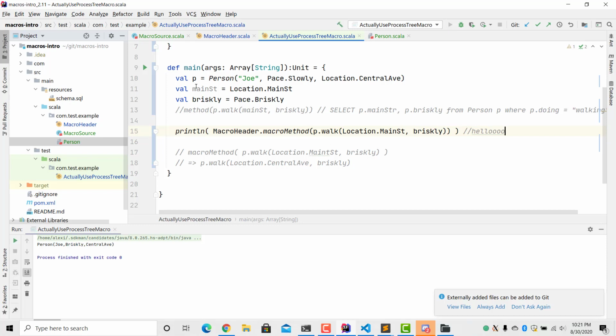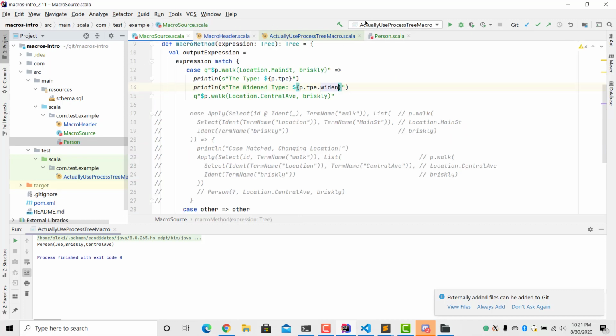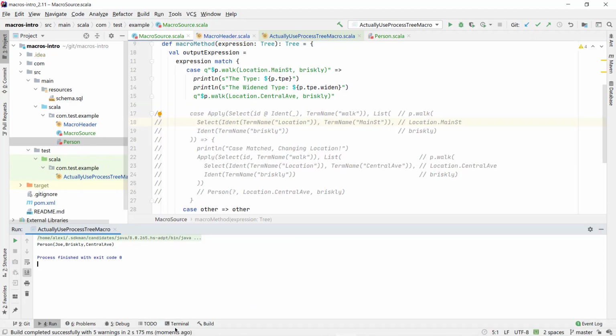Like when you do something like, do we have ammonite here? We should have ammonite, right? Case class person, name string, age int. And then we do val p equals person Joe 1, 2, 3, p dot type. Type is a keyword. Or will this work? Expected an identifier.